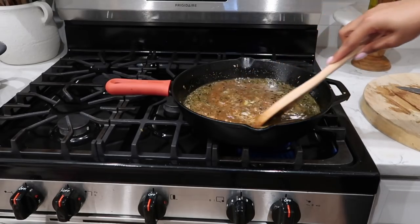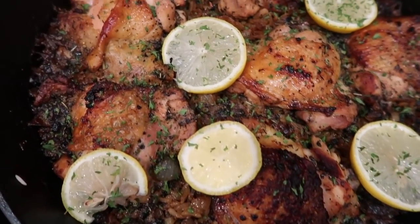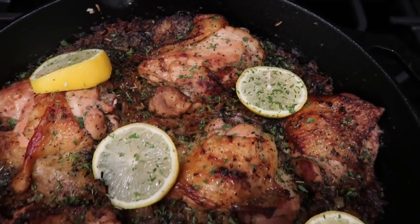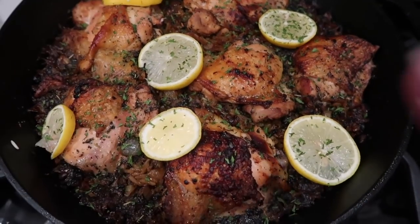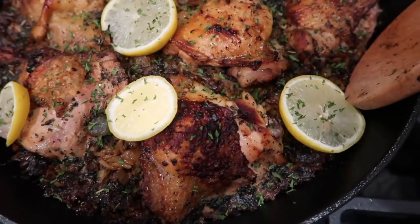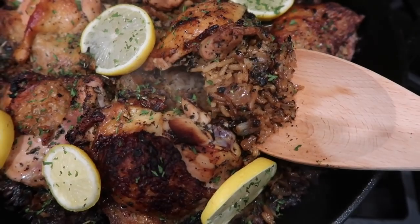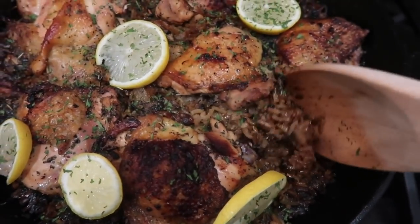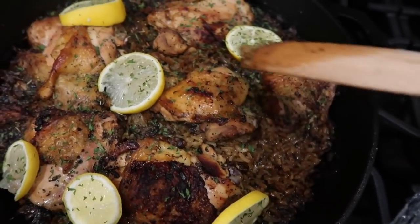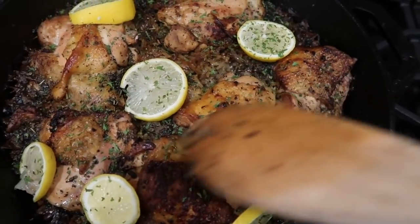So here's how the recipe turned out. We rate this recipe a 10 out of 10. Well, my husband actually said a 15 out of 10. He requested for me to meal prep this so we can have it for a couple of days for lunch, which is what I plan to do on Monday. That way we'll have some lunches in the fridge. It was so good. I just steamed some broccoli to go with it. It was super easy. Now that I know how to make it, I can whip this up super fast. So highly recommend you guys give this recipe a shot.